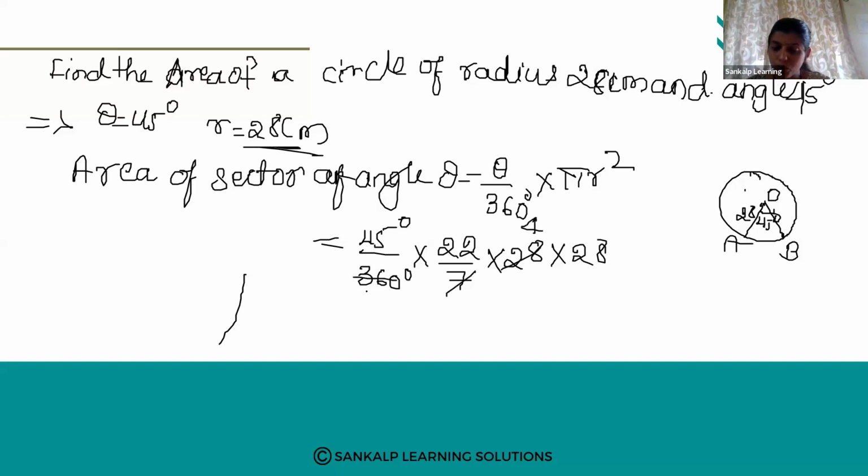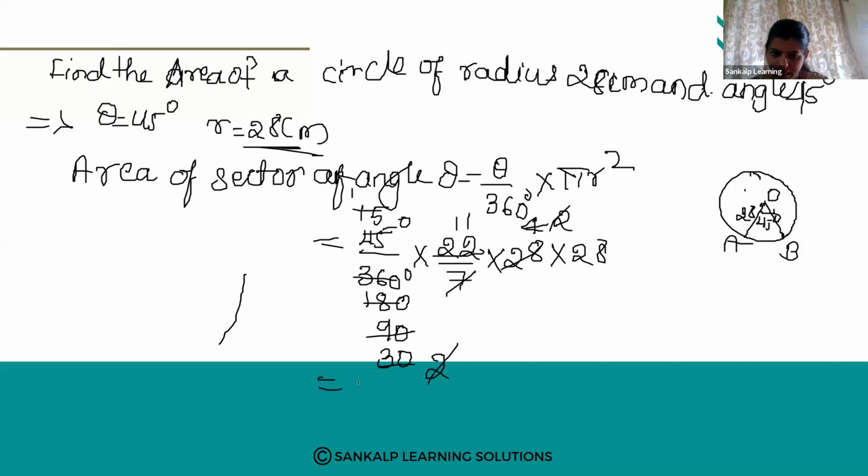So here 2 ones are 2, 1 remains, 2 eights are 16, 0, 2 ones are 2. Next, 2 nines are 0, 2 twos are 4. Now, 3 threes are 9, 0, 3 ones are 3, 5 ones are 15, twos are 30. 2 and 2 will get cancelled. So, what will you get?